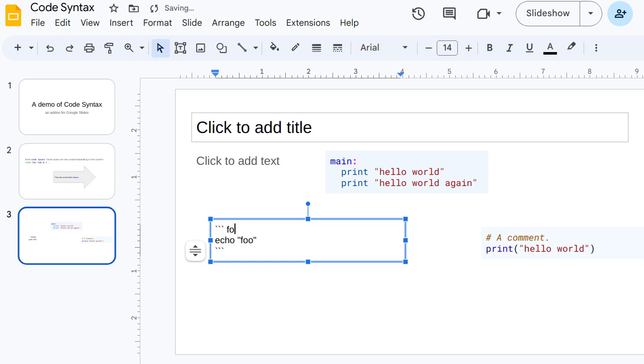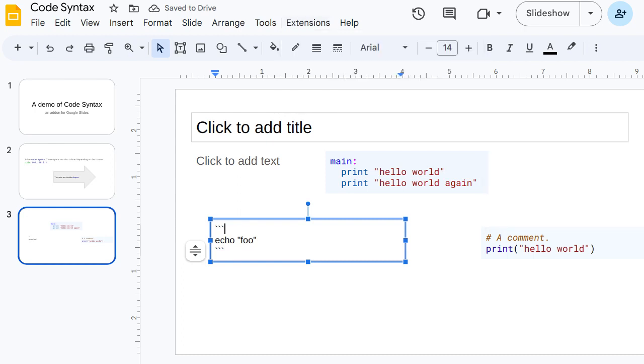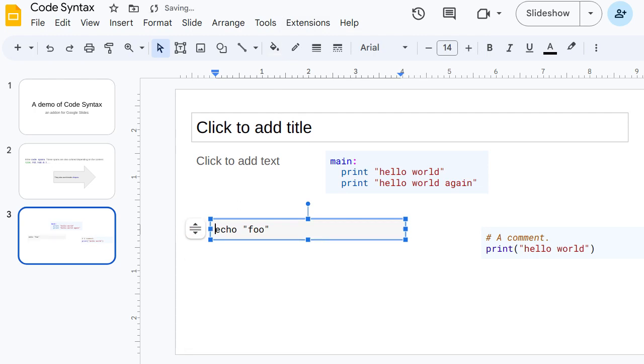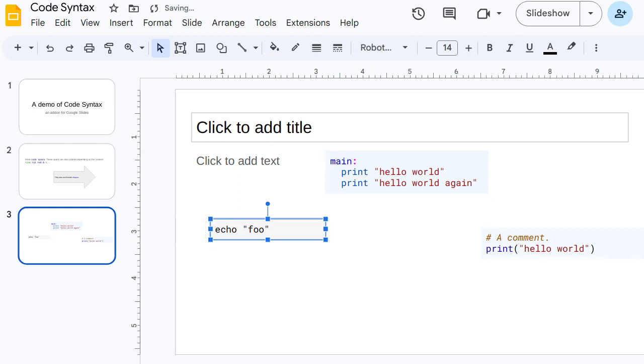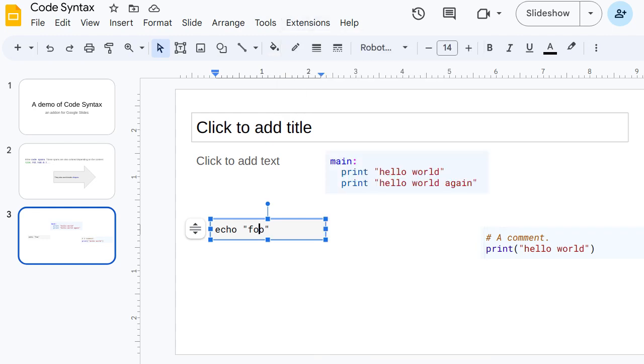So one way of fixing it is to just say, well, there isn't the language. So in this case, I will just say, well, color it as a code-like thingy, but no coloring. You can also then, and that leads us to the next menu item, which is change mode. If your cursor is in one of these code blocks and you use the change mode functionality, you can ask the add-on to change the programming language.